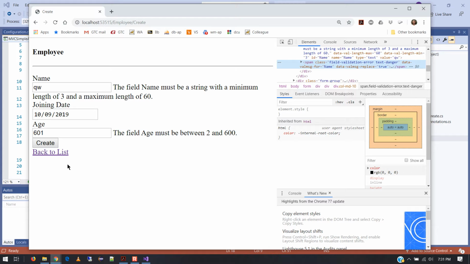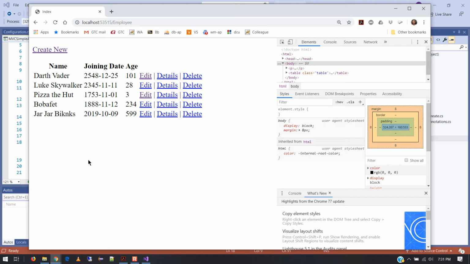And so you could write CSS that specifically would highlight it or make it red or whatever the case may be. All right, so if you want to fix this, let's put in a name. You put in like Jar Jar Binks, right? Is that right? And let's say Jar Jar is a ripe old age of 599. And then that should actually work.